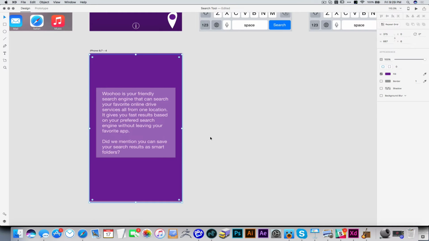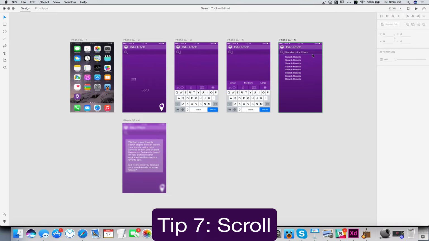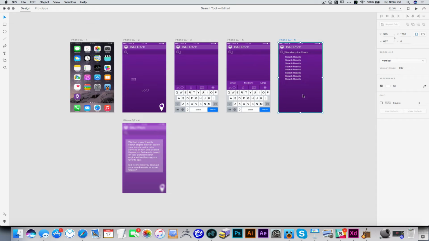And I'm going to double click on there and just select Background Blur. What this gives me is the ability to blur whatever's behind that asset. Delete this. To do that, just select the artboard. You'll notice that the sizing tool changes, and what you can do is just grab that and take it all the way down to whatever size you want.